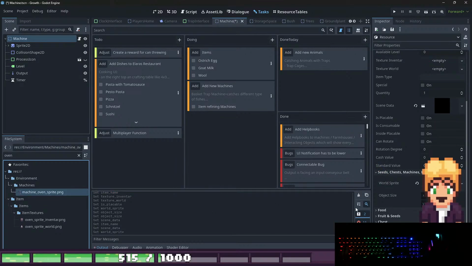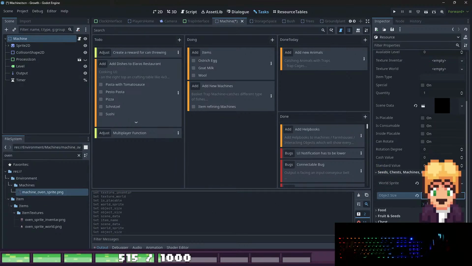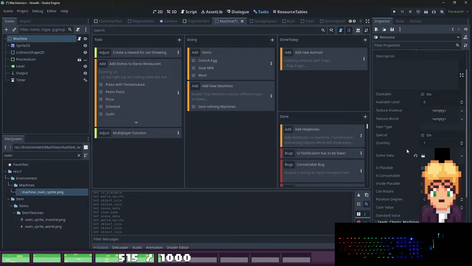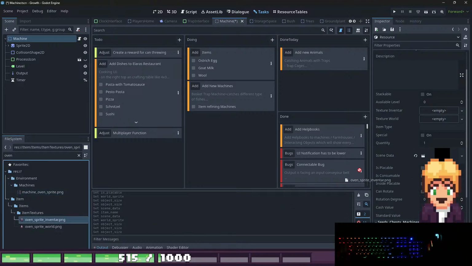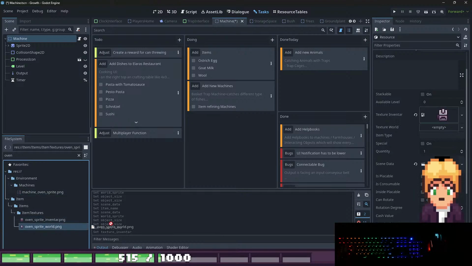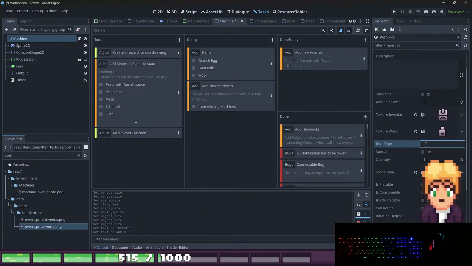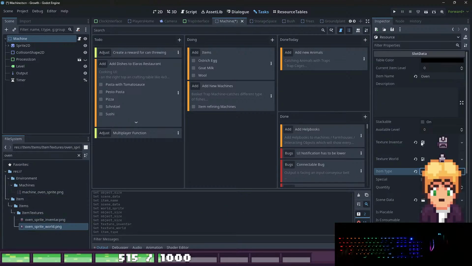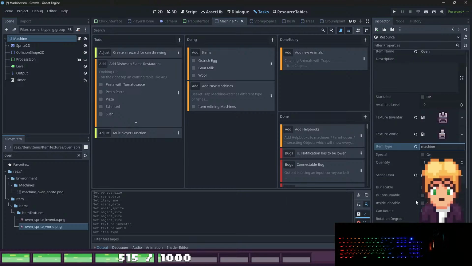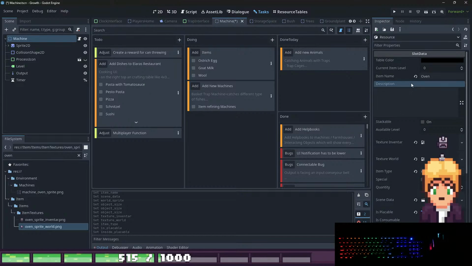This we have to put here. This one is also 16 by 16. Then we have inventory. Then we have world. Item type machine. Not stackable. Available level 0. This is something what we'll do later on. Is placeable, also inside placeable.